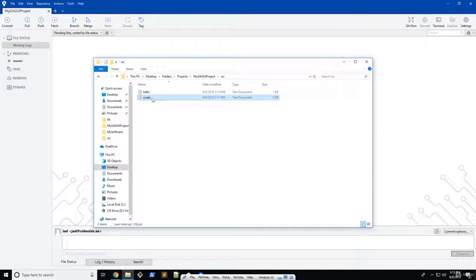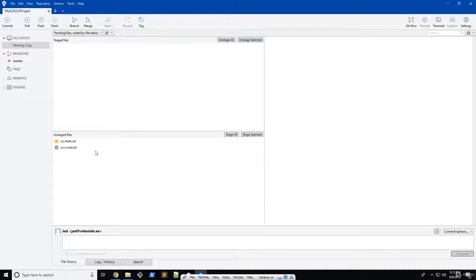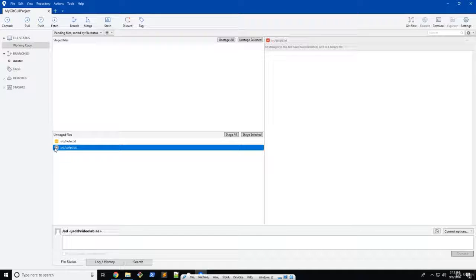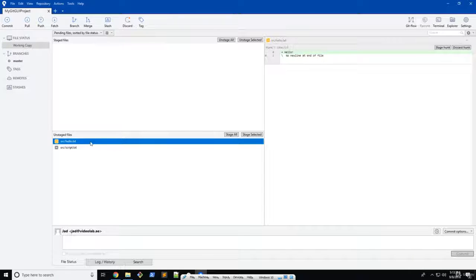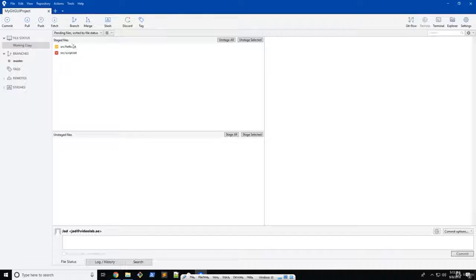And why don't we just go ahead and delete this script file. Let's go back here and see some of the changes. You can see here it has a minus, which means that it's been deleted, and this is a dot, which means it's been modified. And if we actually go and look at this, it says plus hello, which means we added the line hello. So we're going to stage all, and remember, this is deleting the file, not removing it from the tracking area.